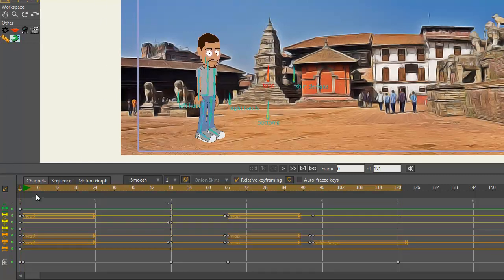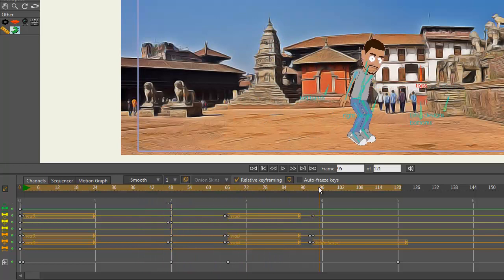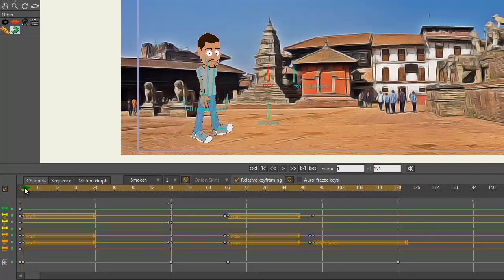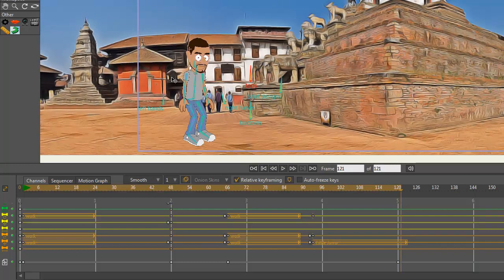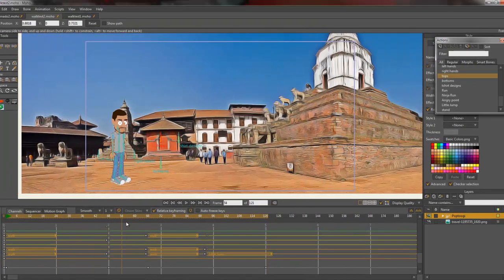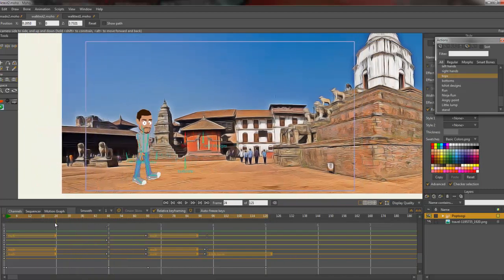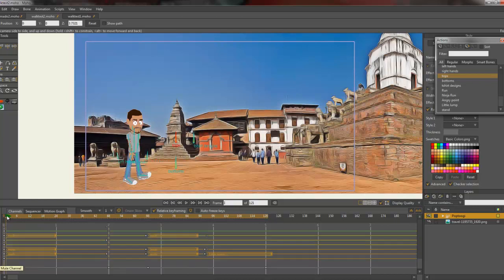Now, if we look at something a little more complicated, in this case, he walks across, pauses, starts walking, jumps, and lands. Yay! Good for him. So to do the same kind of panning shot in this one gets more complicated. So if I'm just clicking on frame 1 for the camera there, and then scrubbing over to 121 and panning. Now you'll notice because there's differences in his movement, he falls out of frame at one point and the composition gets all broken. And so you can certainly do this with the built-in tools. I'm just deleting the frames I made there, but you're gonna have to start doing a little bit of work.